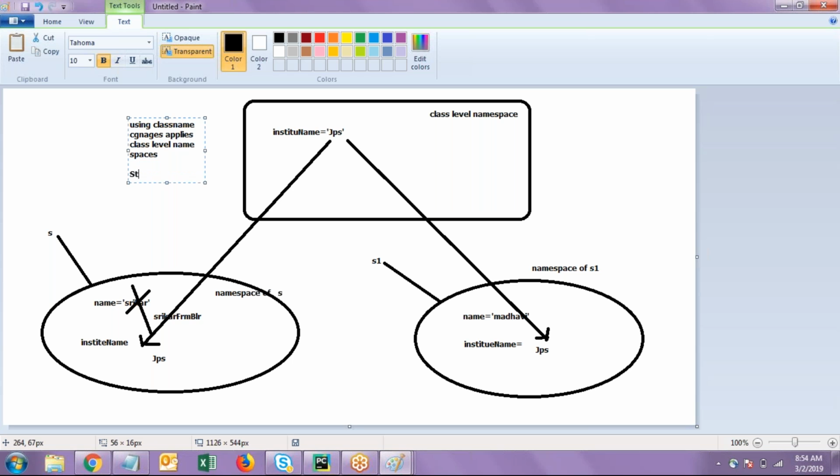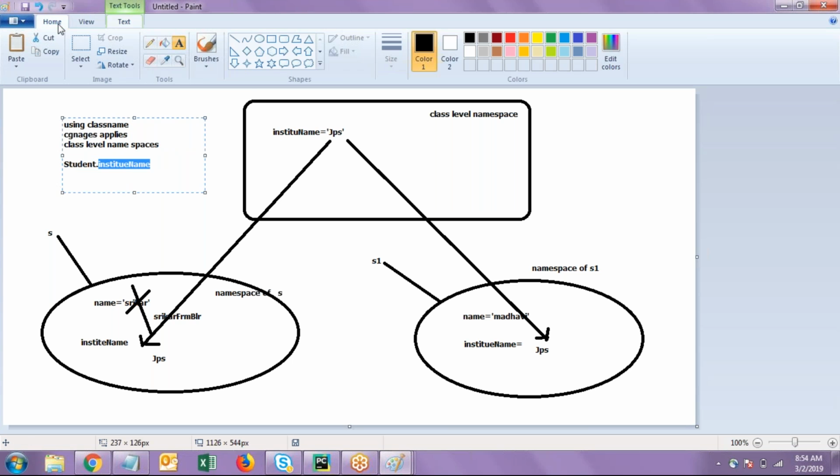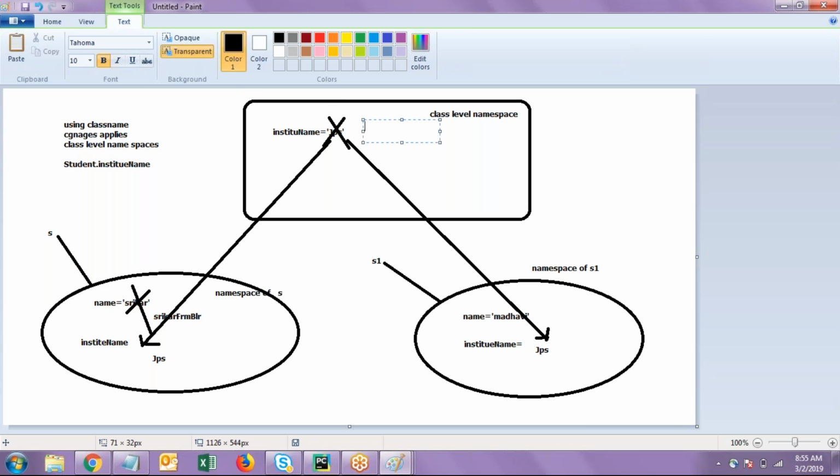That is Student.institute_name. We are using this Student class, right? Using the class name, if you are trying to change this institute name, it is going to change this particular value, and it becomes whatever new value you are providing, right? So that is going to happen.